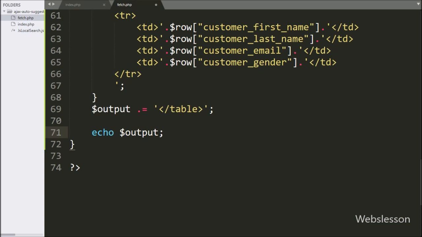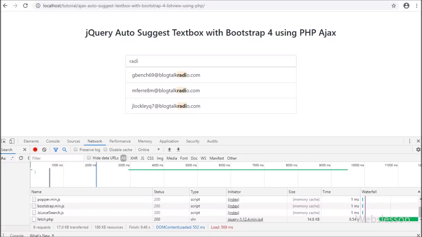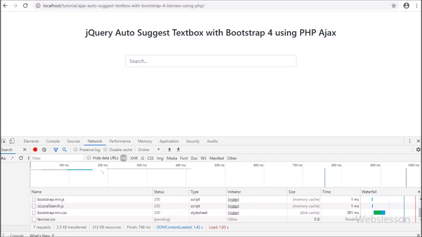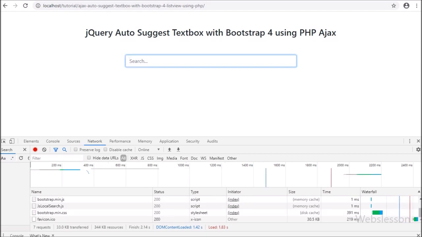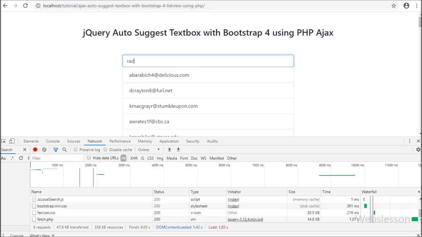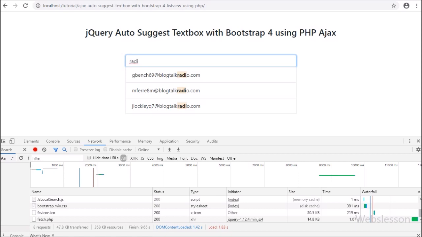Now we check the output in the browser. Friends, here first we refresh the web page. After this, in the text box we start typing. After typing 2 characters, we can see the Ajax request has been triggered to fetch data from the database.